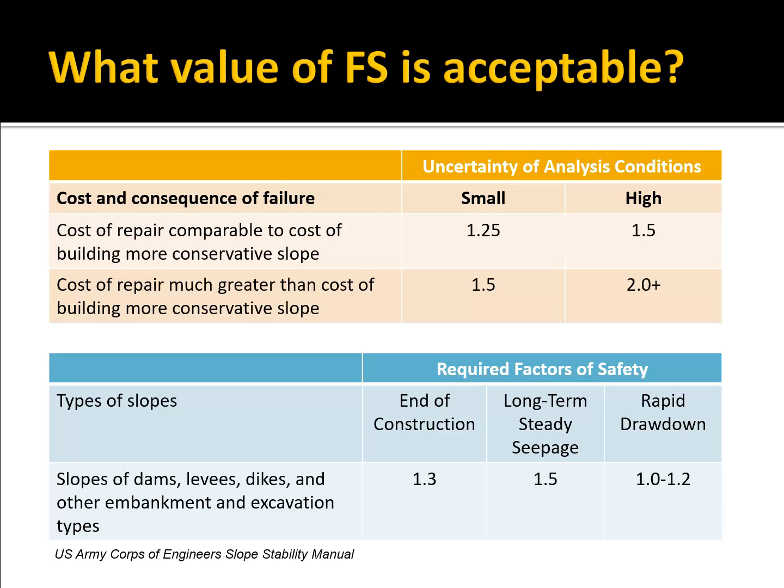Now, there are circumstances where the cost of repair is much greater than the cost of building a more conservative slope. For example, if you had a dam or a levee, if it broke, it would potentially do massive amounts of damage. Therefore, you're going to want to use a higher range for your factors of safety. And then the Corps of Engineers, they're involved with a lot of dams and levees.